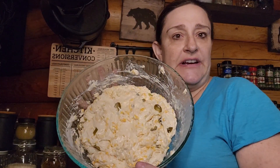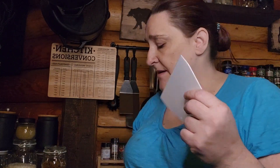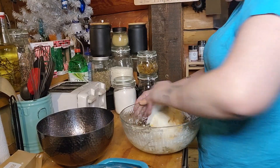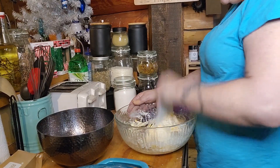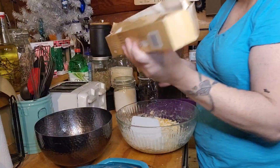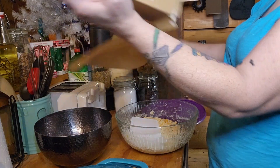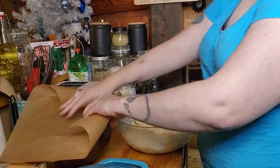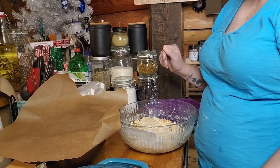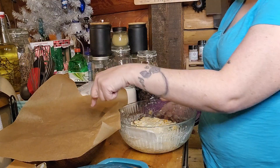It's been a couple of hours and see how it went from a ball to very spread out — it smells amazing. All I'm going to do now is form it into a ball. I have this little bench scraper and I'm just going to bring the edges in to form the dough back into a ball and release some of those gases. I've got some parchment paper and I'm going to get that in the bowl.